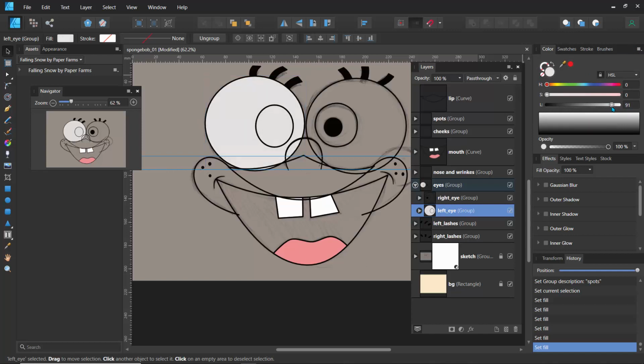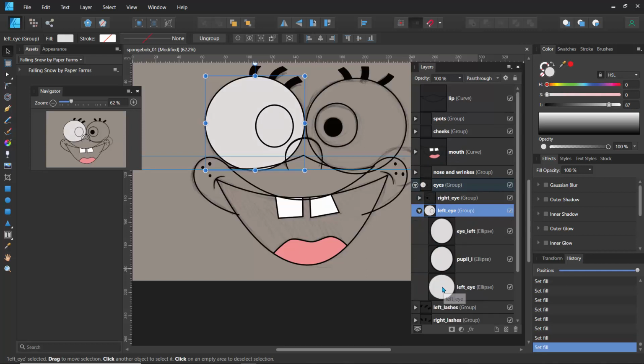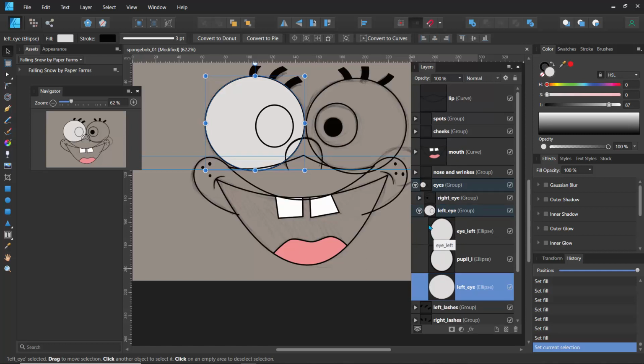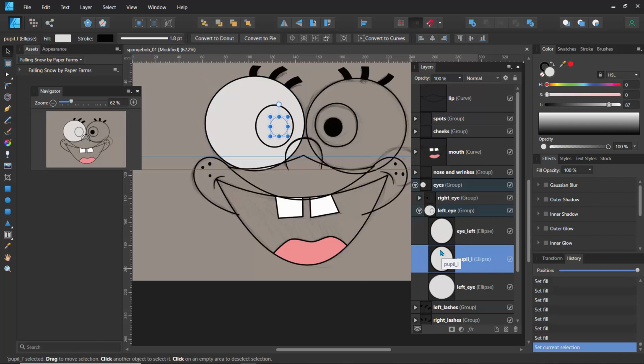So that's what we're just changing. Let's set this to, we can type in 87. So that's what I'm using. You can see we have a little problem. We'll fix that real quick. Don't panic. It just means that this is at the bottom, and because I'm filling that, you can actually see the pupil. If I turn this off and turn this off, let's bring this back on. Right, so it's filling the pupil.